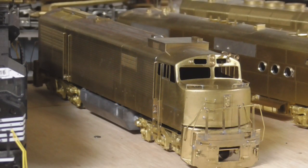Starting off with train show finds — the first thing I found was this Hallmark Models Santa Fe U30CG. This is one of those oddball locomotives I've really liked. I believe there were only five or six of them built for the Santa Fe in total for passenger service in the 60s. It's basically a U30C with a streamlined body and a steam generator on board. This one is unique because it has a frame and motor from Jean Manufacturing, the same company that made Overland Models drives, so it's much smoother of a runner.